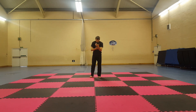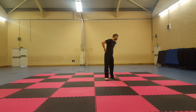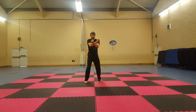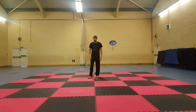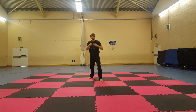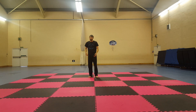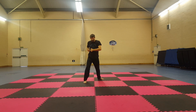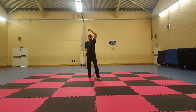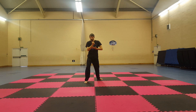So when we're doing this, they cross, but they don't stop. That's one of the most irritating things. Why start generating power and speed from here only to stop? It's one of the only blocks that doesn't really have a fold position. Not through it — this goes fold, block for downward blocks. We go fold, chop, chop, punch. Upper block doesn't have that. For all intents and purposes, back here is its fold position — it's ready. We just step and swap. Do its job, and then hit the brakes. If the journey's a straight line, there's not much point going A to B then B to C. Why not just go A to C? One journey — make it as strong and as quick as possible.